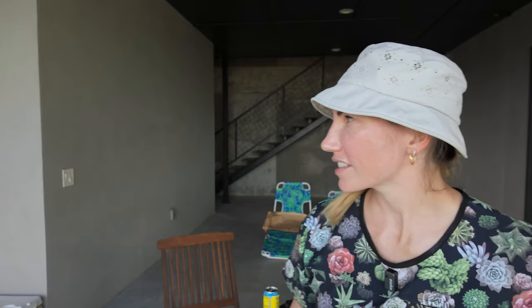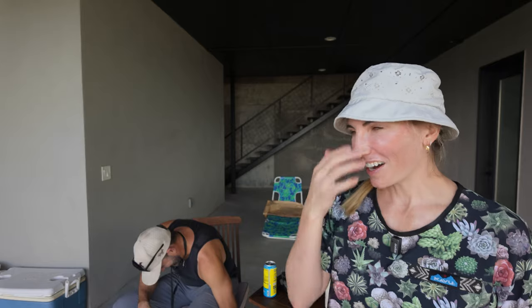Fed, watered, and lubed with essential oils and sunscreen. I was feeling really shaky after planting several plants out in the heat, and so I'm glad I got my glucose levels back up. Now I can function. So we still have quite a few plants to go. Travis is going to help me with some of the larger plants because there's not as much nice soft topsoil, so we have to dig a little deeper.